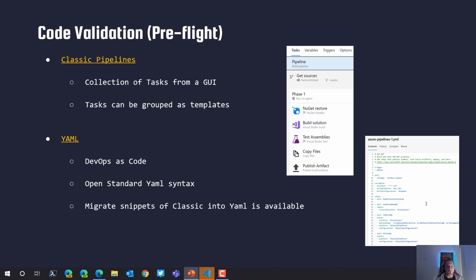What I'll try to show you is using the classic pipelines, where you're going to rely on a graphical interface, allowing you to select tasks. Like in the screenshot here, we have a .NET application, my Parts Unlimited application that I'm using as a reference. We're going to start with installing NuGet, the package manager for .NET, on the build agent, running the NuGet restore, running a build scenario, integrating some testing, and eventually producing a web package that can be used to publish my artifact.